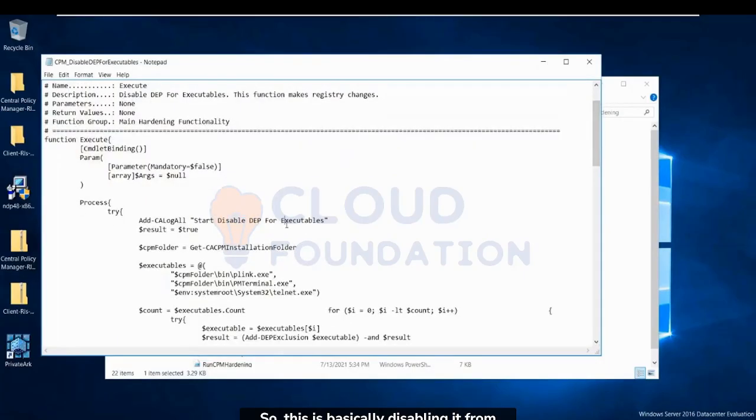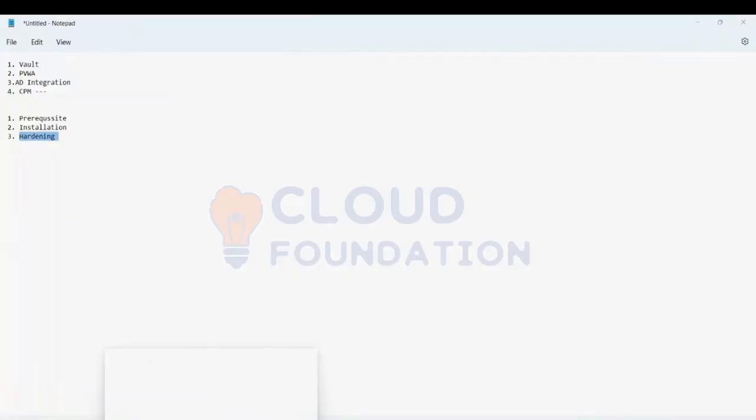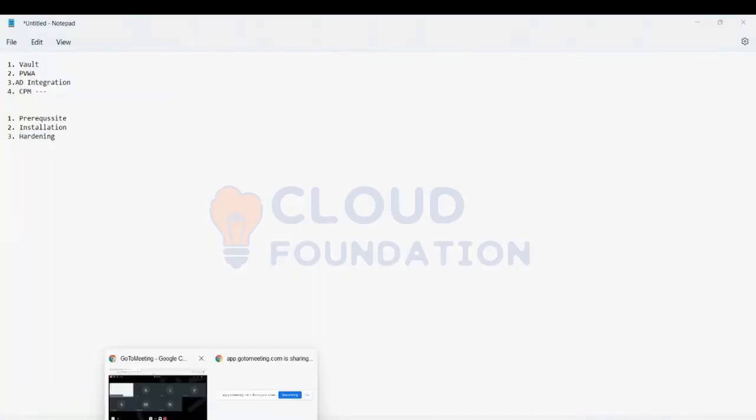So this is basically disabling it from the registry, but I just need to know the path for that, where exactly the setting appears. Let me just navigate to this.